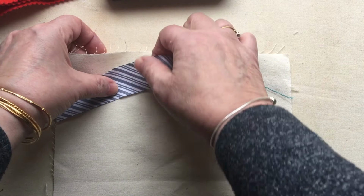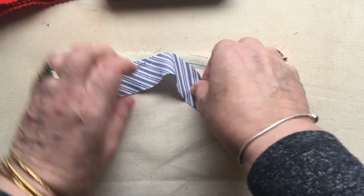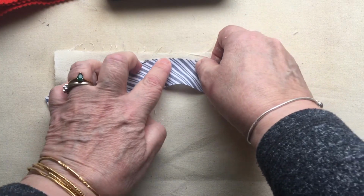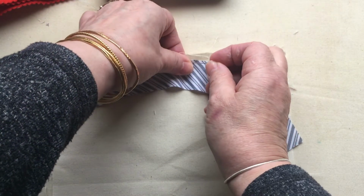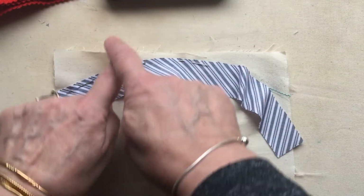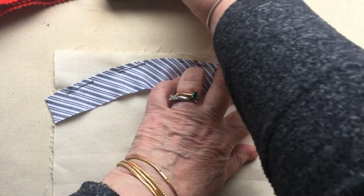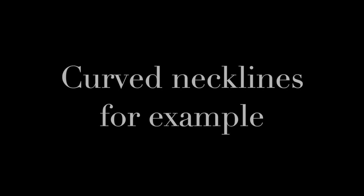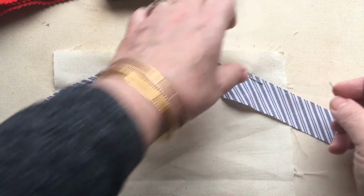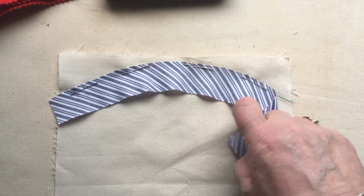pin it in place. You can trim it, or in this case I'm not trimming it because it's only a small sample, and it helps to keep it stable, that it's still square. Plus the stay stitch helps it stay stable. But if you're on a garment and the curve is already being cut, then I would definitely do your stay stitch to stop it stretching.